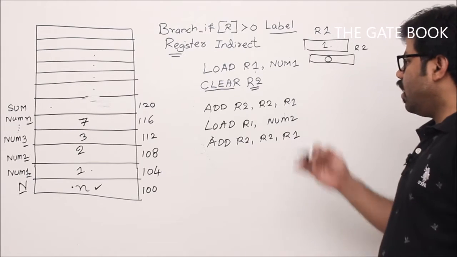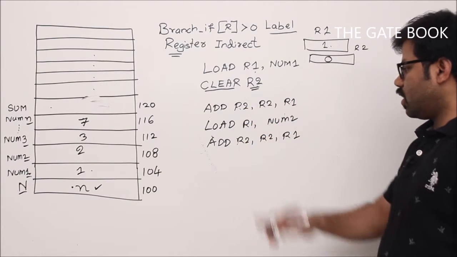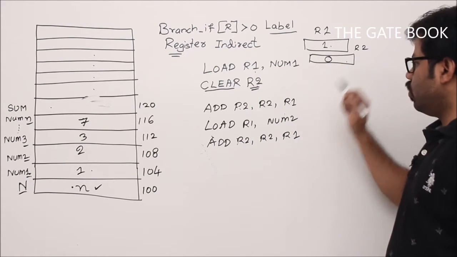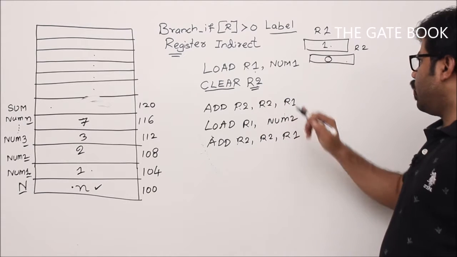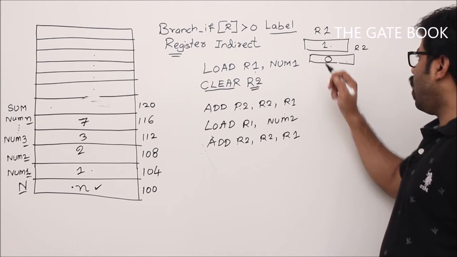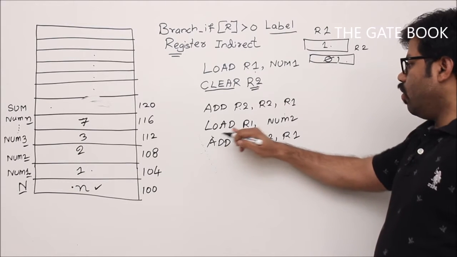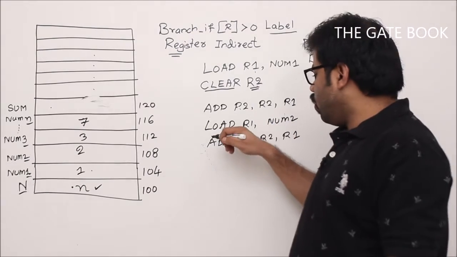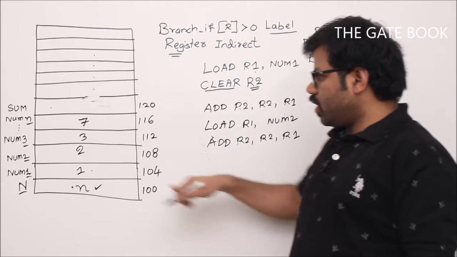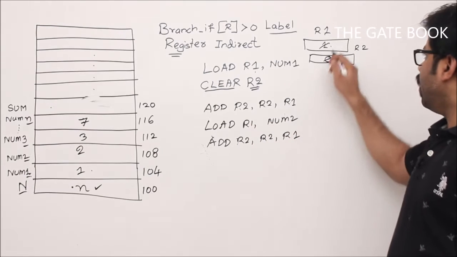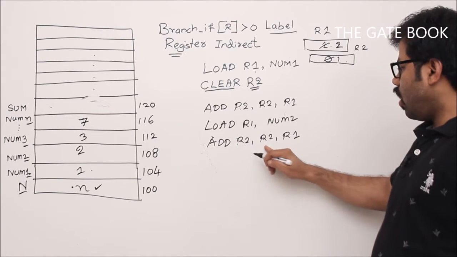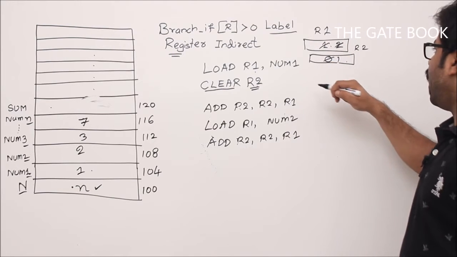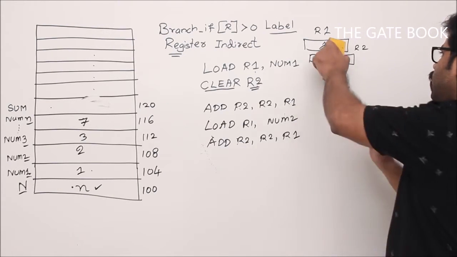See the instructions. Let us execute these 1, 2, 3, 4, 5 instructions. What happens, we'll see. Load R1 with number 1, yes. Clear R2, yes, R2 is 0. Add R2, R1: R2 plus R1, 1, which is added into R2, yes, perfect. Then load R1 with number 2, yes. What is number 2? 2. Correct, 2 will be added here. Then add R2, R1: R2 plus R1, 2 plus 1, 3. I'm sorry, this is 2 itself.